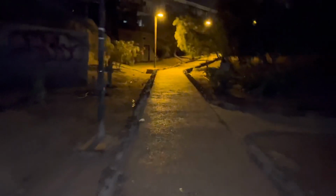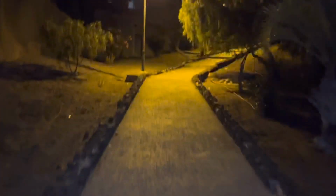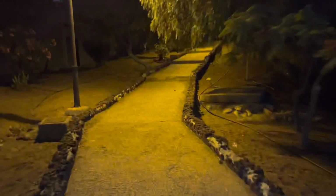So as you can see, it starts off quite well lit. However, as the path goes up, it gets more and more darker. It's very secluded. There are a few people sort of lurking in the bushes to the right, doing whatever they're doing at that time in the morning. And I felt a little bit vulnerable, to say the least. Okay, so I wouldn't recommend it of an evening to anybody walking alone. Especially if they're a bit worse for wear.